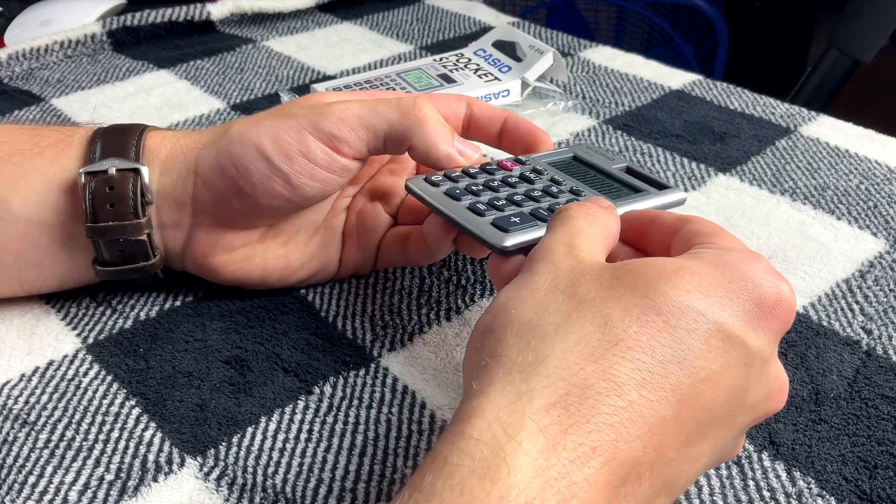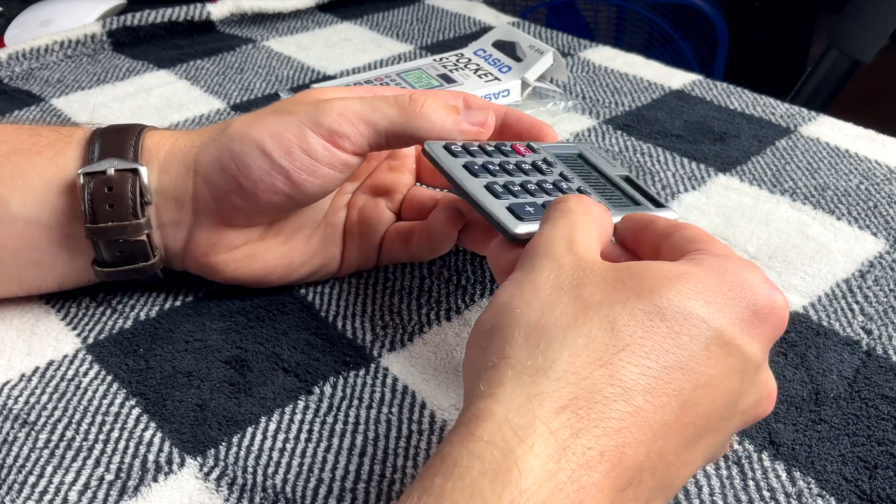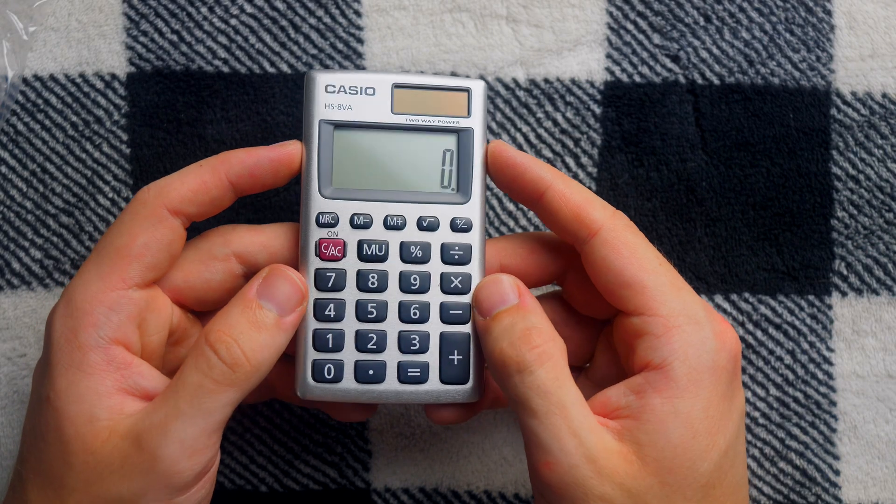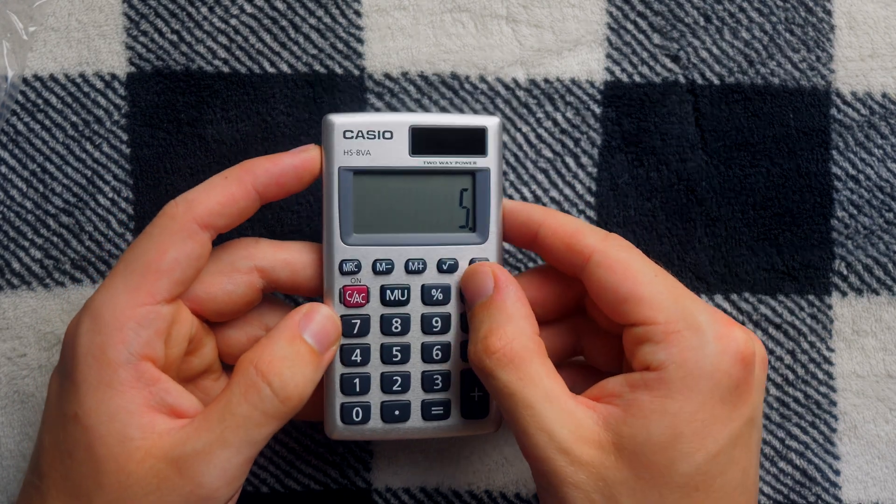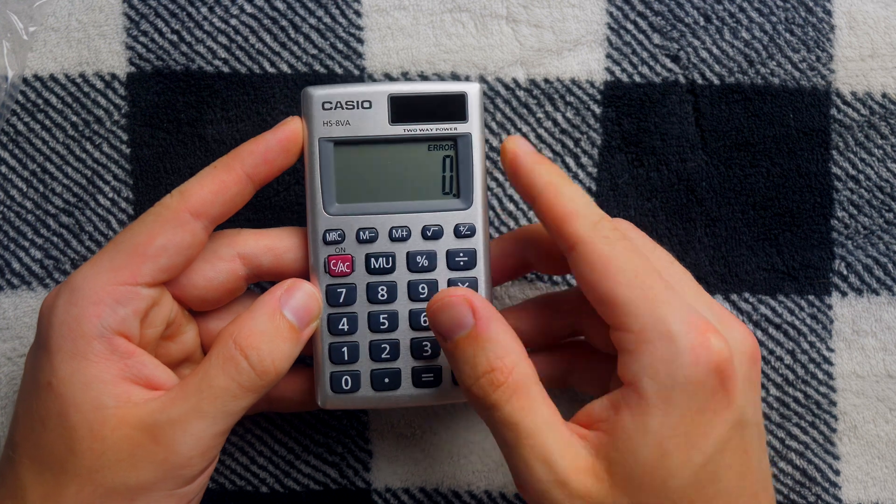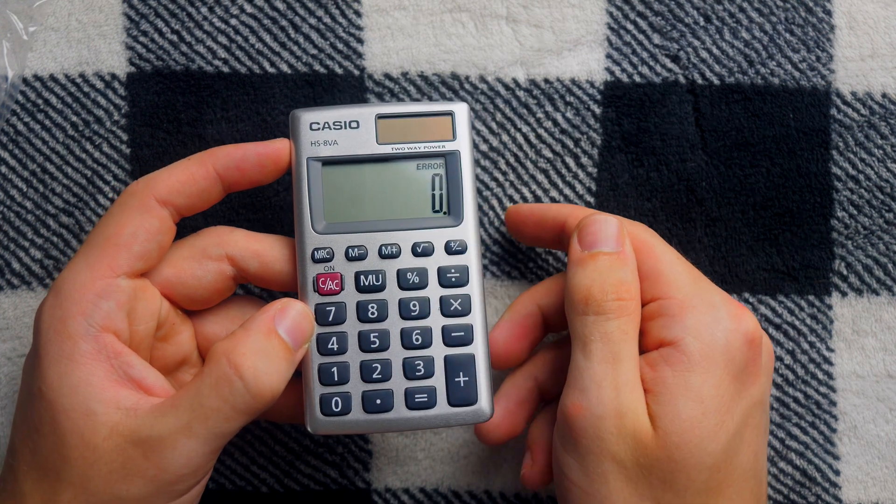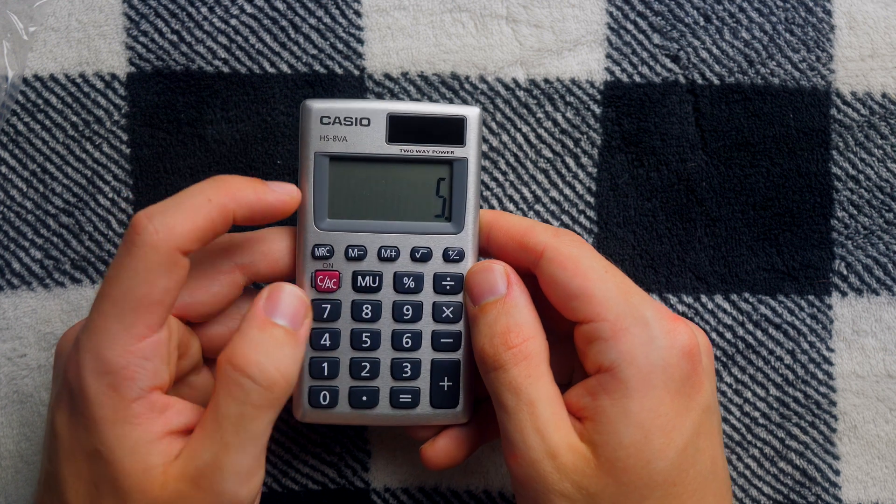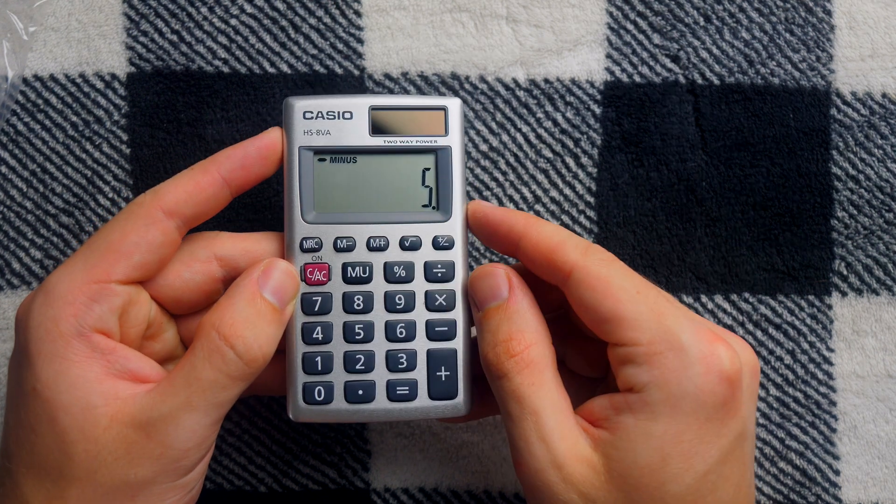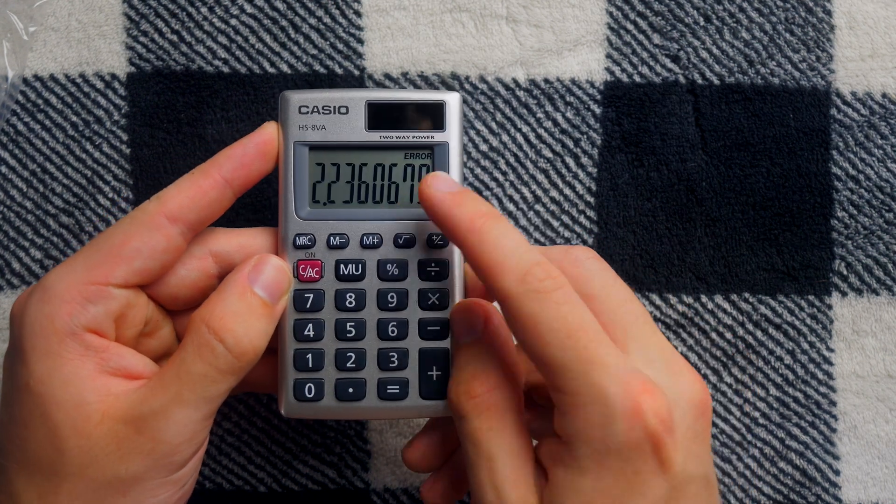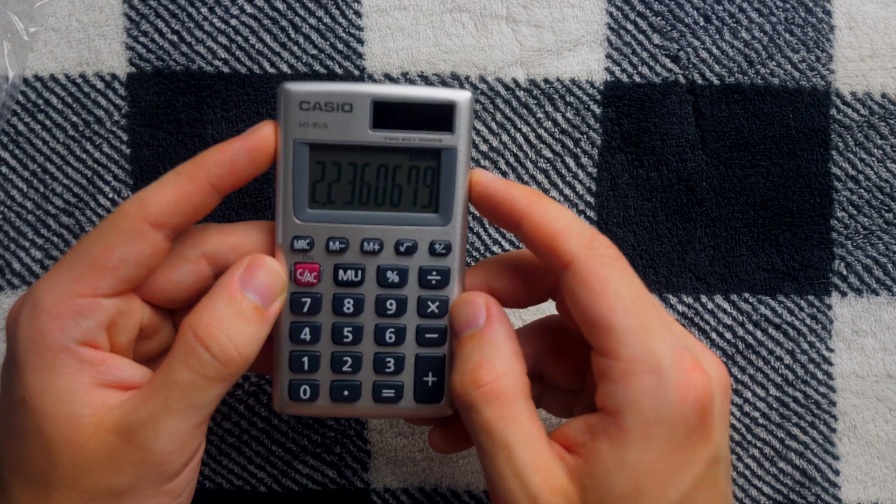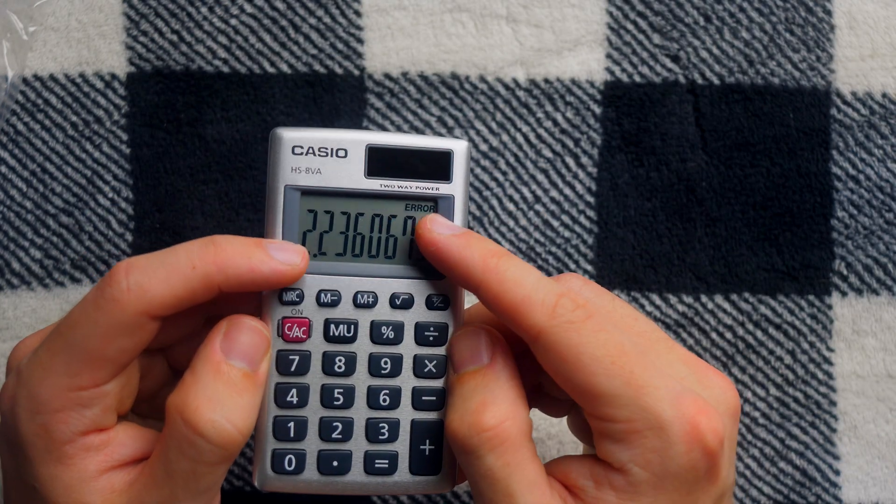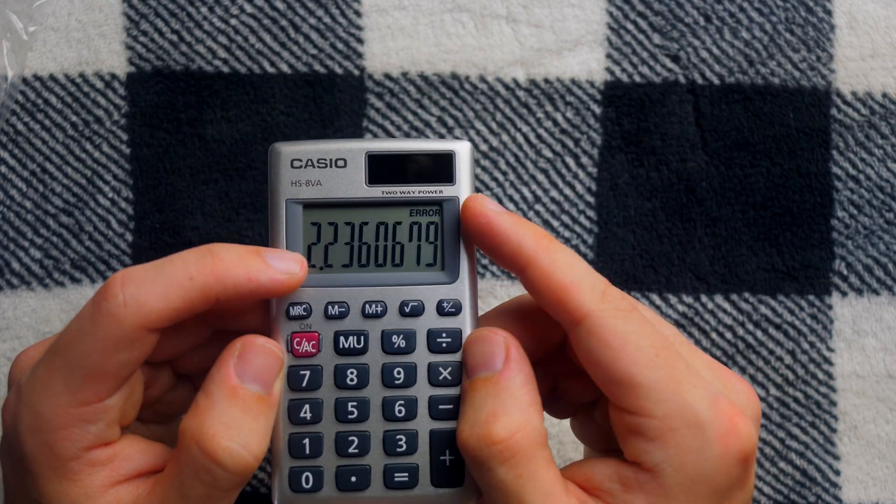In the light, I can see that the error prompt is in the top right of the calculator. If we do five divided by zero, we should be able to see the error pop up there. Or let's go ahead and take the square root of a negative. So if I do five and press the minus button, now it's negative. Now I can take a square root. And oh, that's funny. We get the positive root, but we also get the error message. That's pretty interesting.